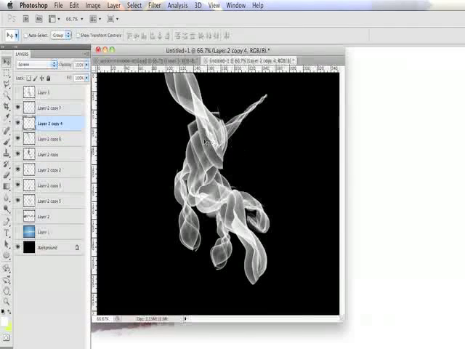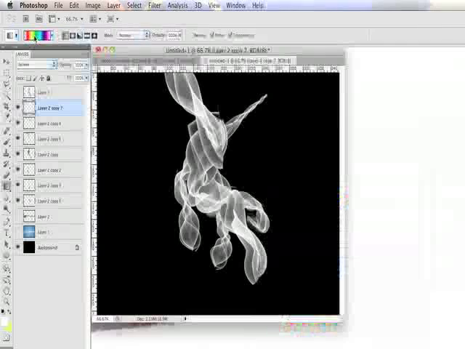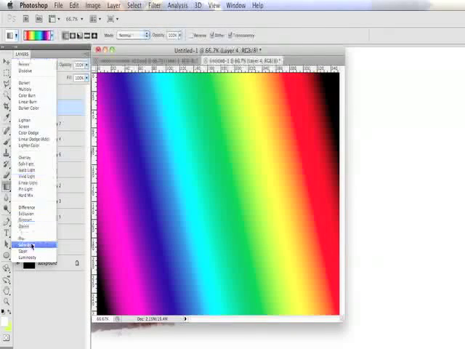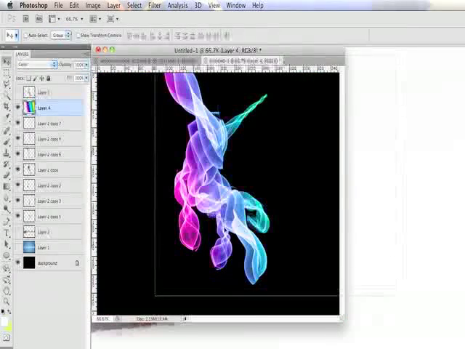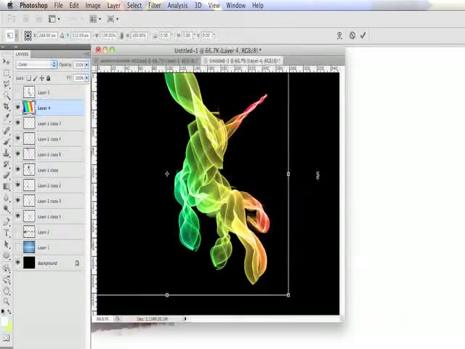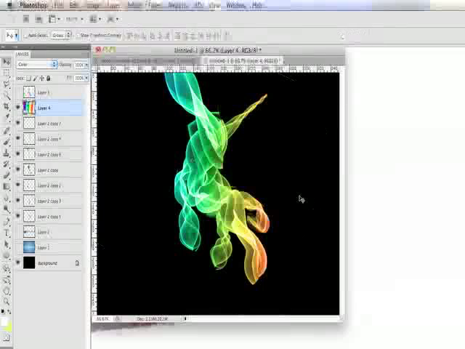Now once everything's done and dusted, we're going to create a new gradient on top of everything using spectrum gradients in the default gradients. I'm going to create a new layer, and I'm going to drag this gradient from right to left or wherever, put that on color. I'm going to move it around to get a nice look happening for it. Yeah, just play around with it, you can even rotate it. Yeah, I think this looks good now.